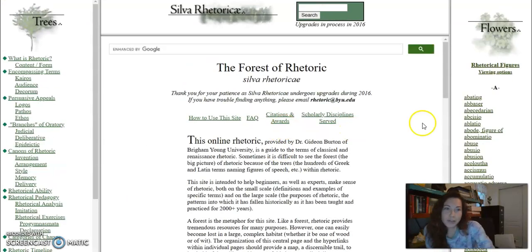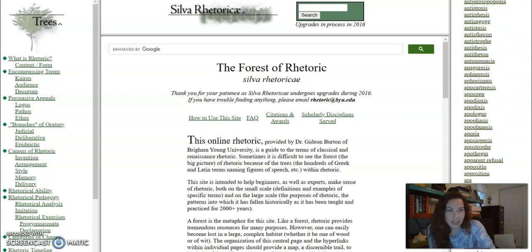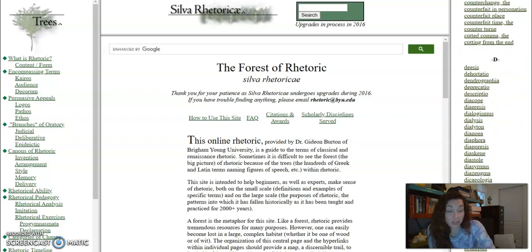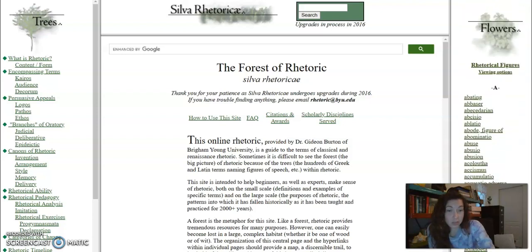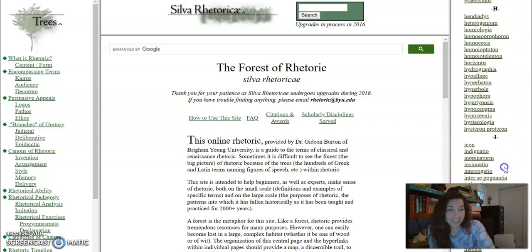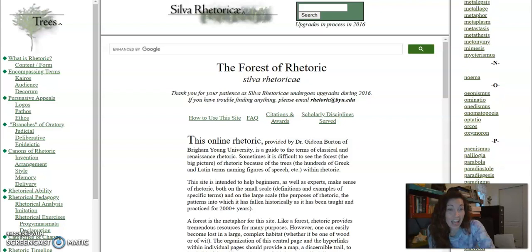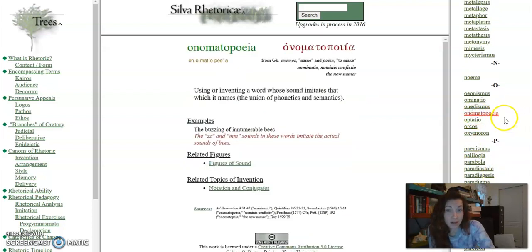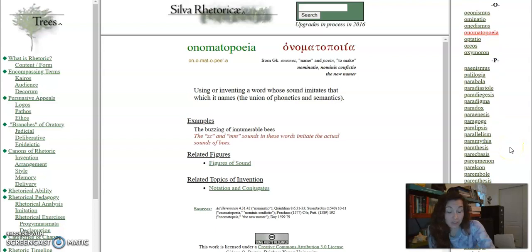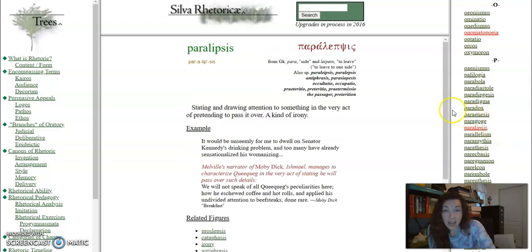I do want to show you one more thing. This is what I used when I was in school, and if you come over here to the flowers of rhetoric, you can see how many different tools and strategies there are. So don't come to me and say, my article doesn't have anything. Yes, it does. Okay, look at all of these. And some of them you're familiar with. Like, remember onomatopoeia from, you know, junior high English class? Yeah, you got this.